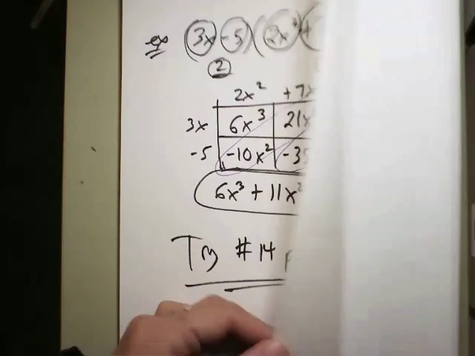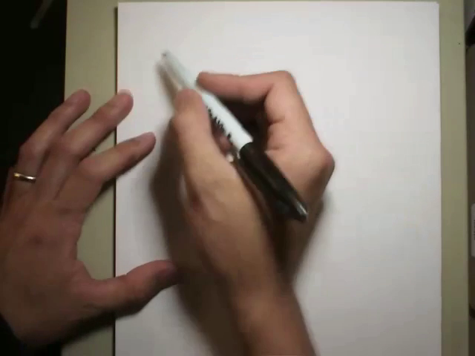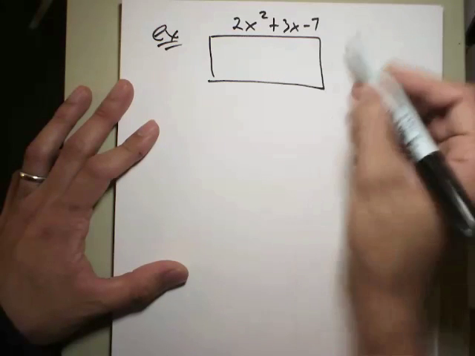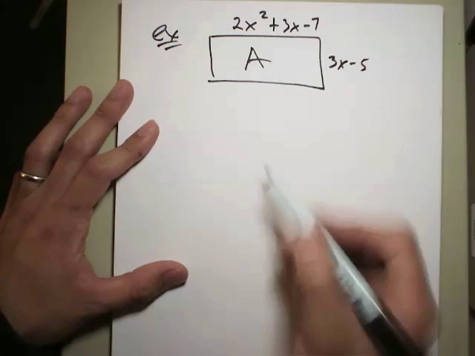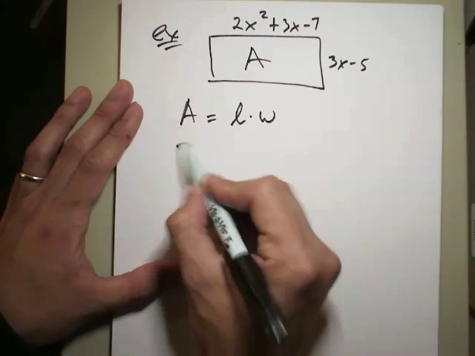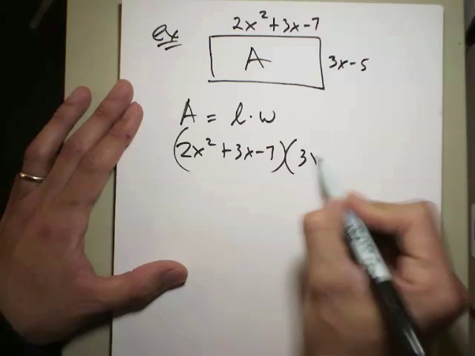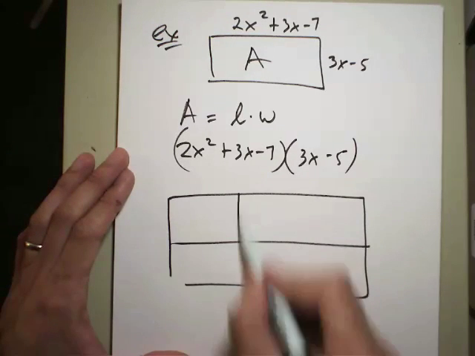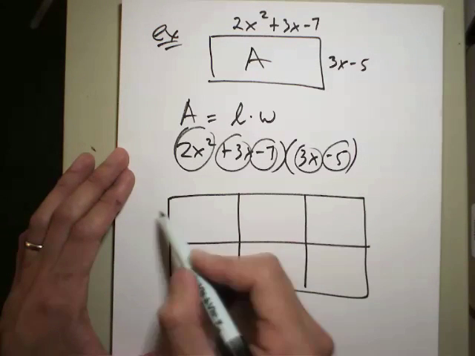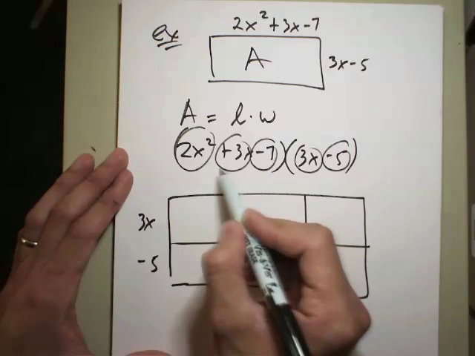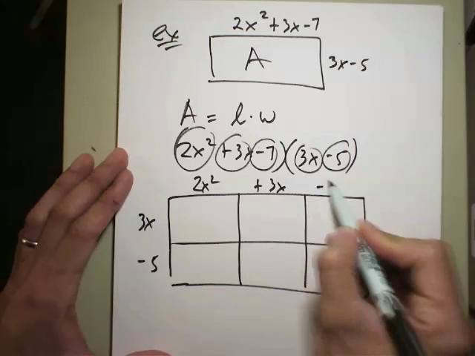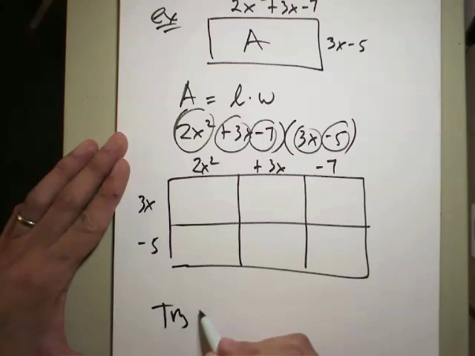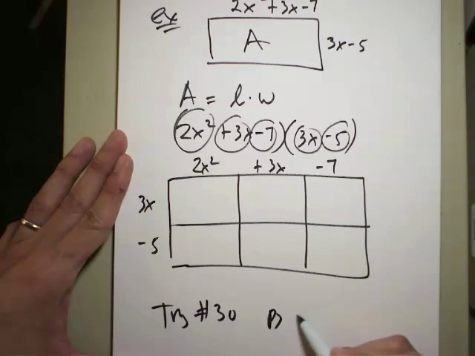And last one is going to be the area problem. I have here a rectangle. This is the length, 2x squared plus 3x minus 7. And the width I have 3x minus 5. I want you to find the area of this. And as we know, the area of a rectangle's length times width. So, if you take that length times the width, we know that we can certainly set up our rectangle. We have 3 terms and 2 terms here. So, it's going to be a 3 by 2. So, here's a 3x. Here's a negative 5. Here's the 2x squared. Here's a positive 3x. Here's a negative 7. I want you to go ahead and fill this out. I'll check in on you when you come back the next day. Once you're done with this, I'd like you to also try number 30 as well on page 401.